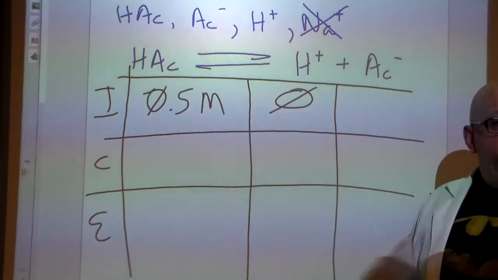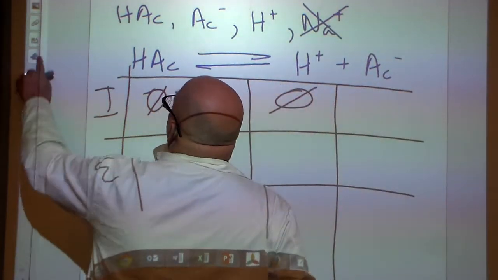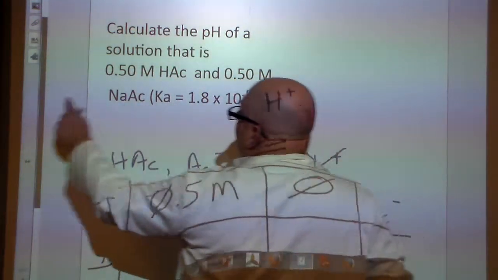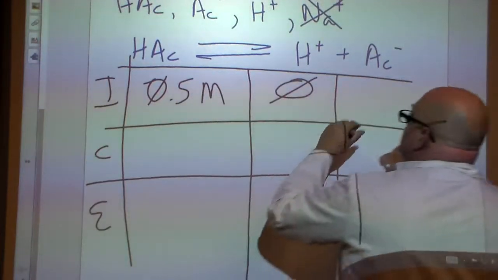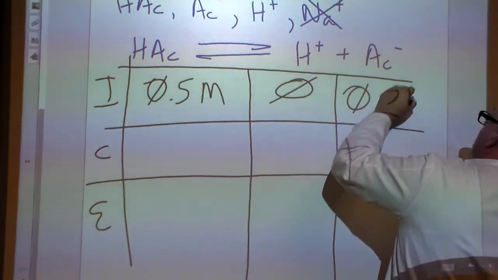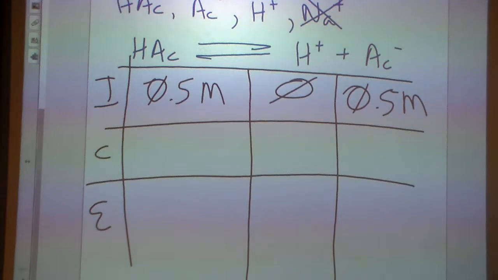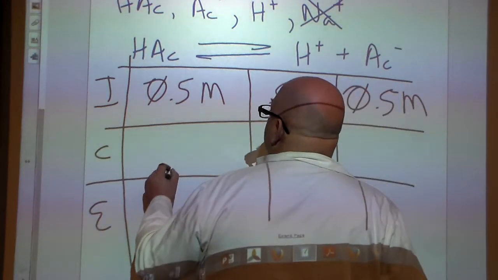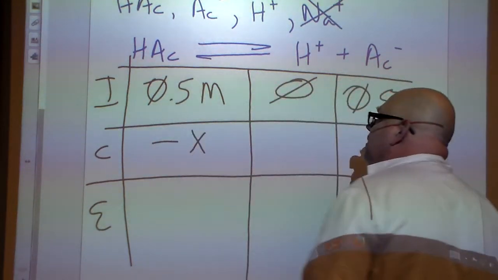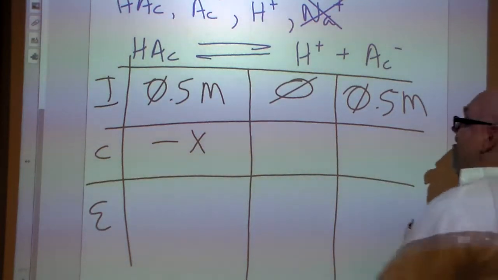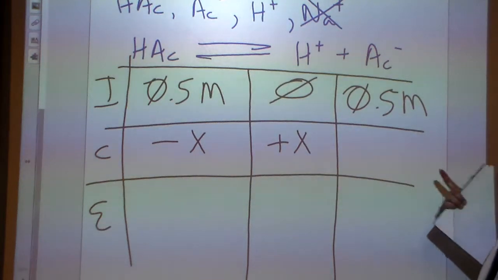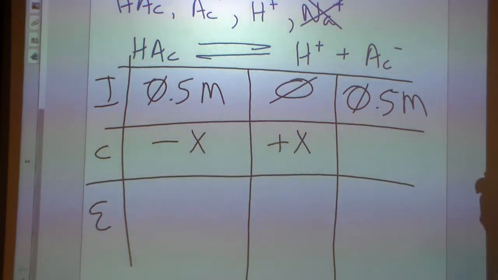So how much is it? Well, we have to look at, again, what's the original amount? And right here it is, 0.50 molar. So we know this is going to be 0.5 molar. So this is what we have. So in the process, ladies and gentlemen, what's going to happen? Well, we know that there's going to be a change because this is going to be breaking down. This is going to gain. And you'd say, okay, but what happens here? It also gains.